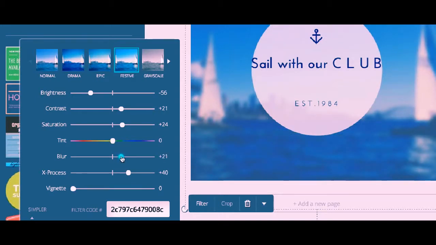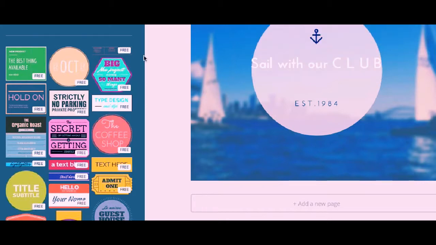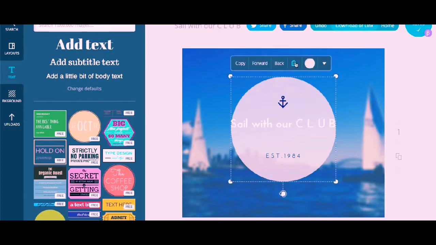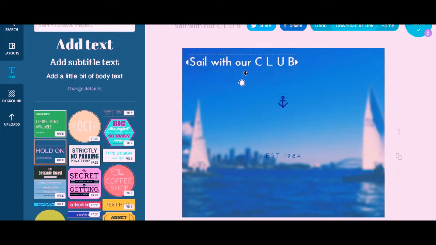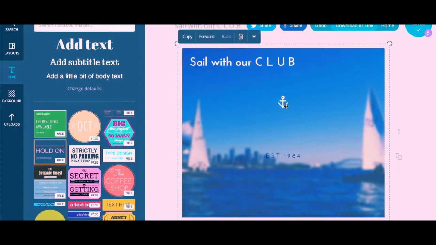So if we have kind of a faint image of sailboats in the background, we might want to make these colors white. Okay, it might stand out a little bit more, but you get the idea. You can also add text elements too, which is really, really neat. So we can say, you know what, this element, we don't really like the text. We'll keep the text. We're going to just drag it up here and place it up here for now. The anchor, we don't really need the anchor, although some of these elements, you can simply change the color of the element. So we might say, great, well, let's use that anchor.